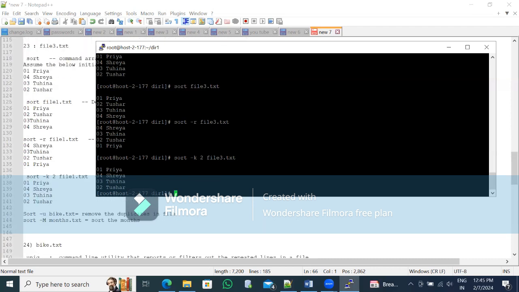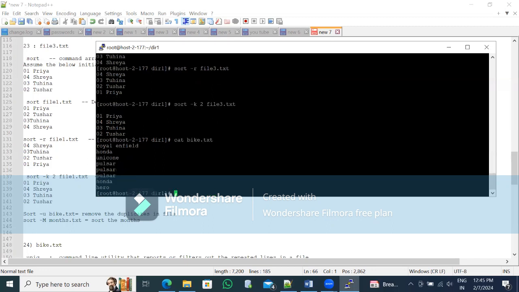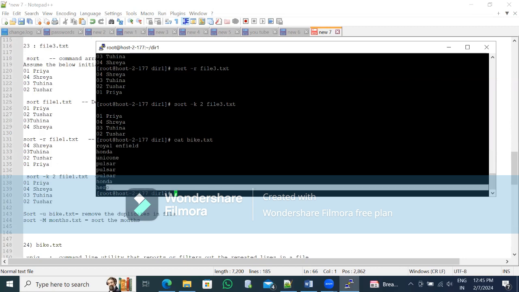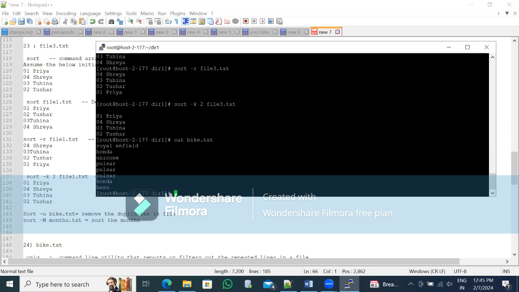So by using the sort command, we can remove the duplicates also. I'll show you that one. First I need to check the file: cat bike.txt. In the bike.txt file, I have added some data, this data. Here I provided duplicates also.